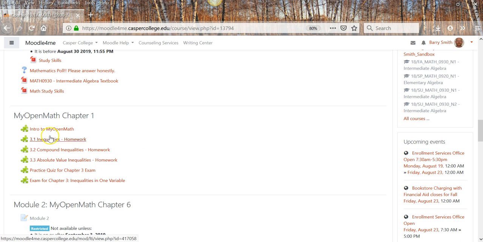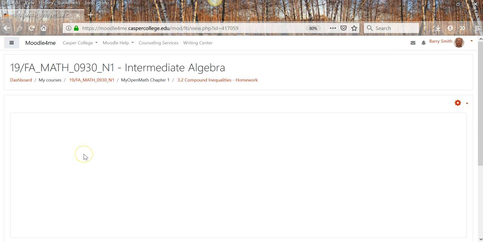First off, you'll see that all the homework assignments that count for points are now over here in Moodle, and you can just click on them and go there. But if you started, say, 3.1 in MyOpenMath, don't come over here and click on it and continue, because it might not work. So finish it in MyOpenMath. If the grade doesn't pull over, I'll go in and hand type all the ones that haven't pulled over. After you've finished 3.1 in MyOpenMath, come to 3.2 and click on that, and that'll be your first assignment in MyOpenMath in Moodle.